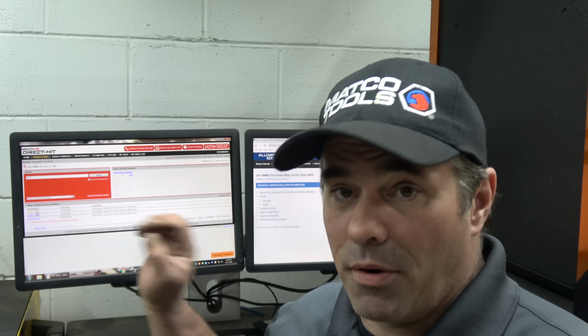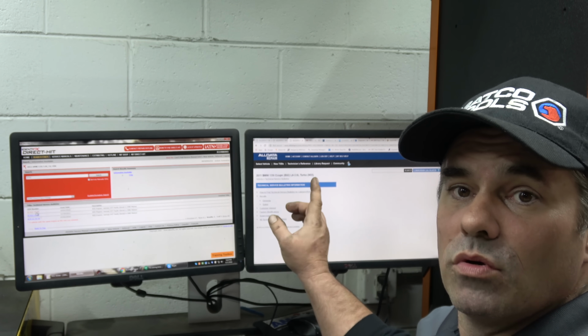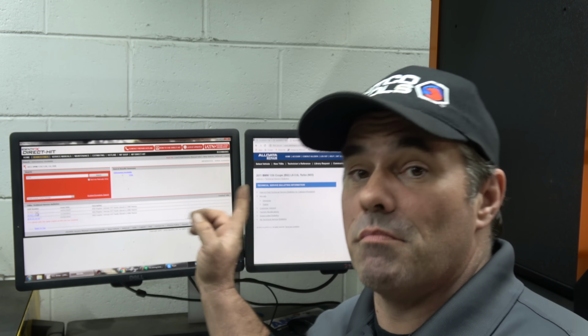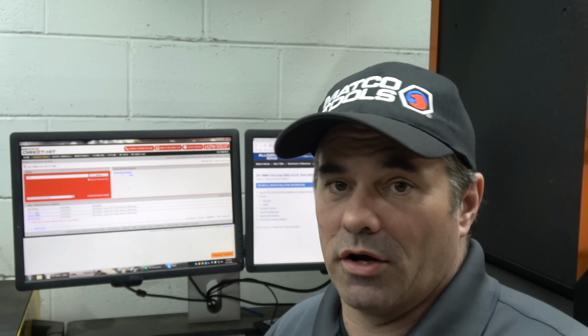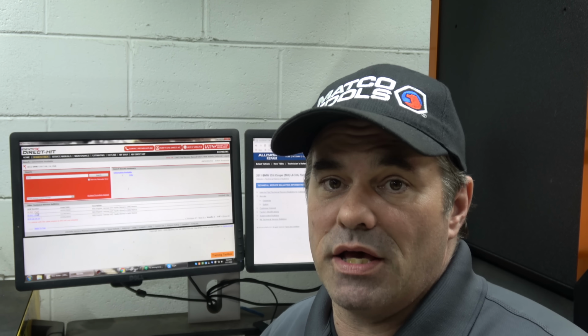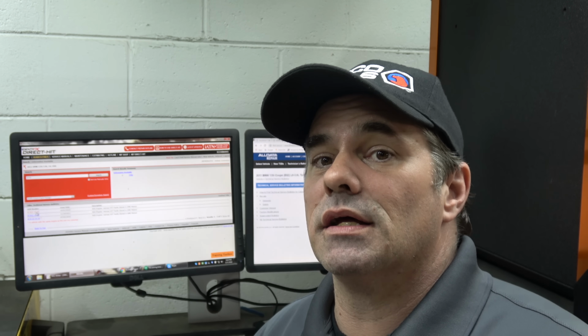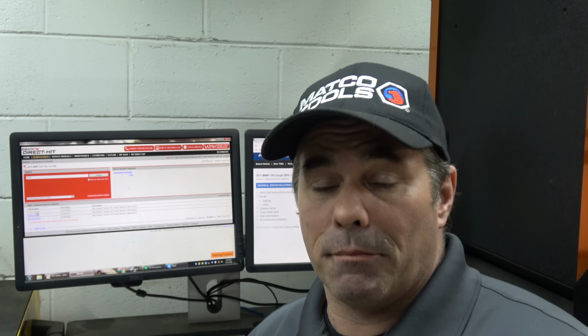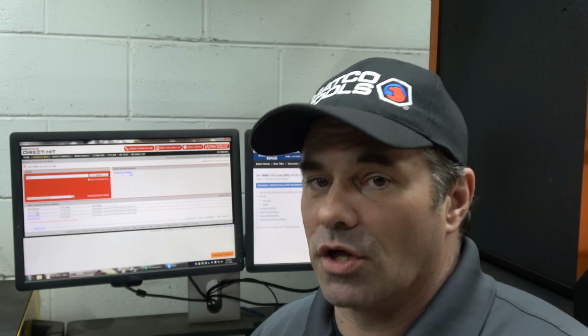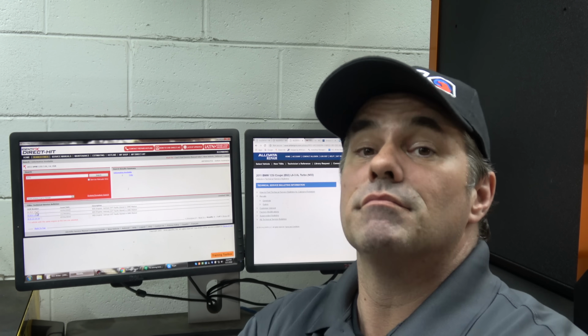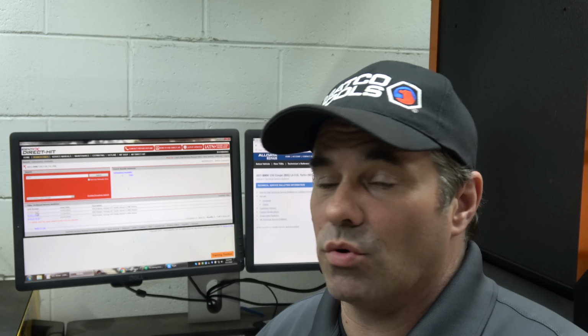Now, if I punch in a code and there are no TSBs, I jump over to All Data and I go through manually through the TSBs under the system I'm operating under, powertrain management. I will physically go through and look through all the TSBs because I have been bit by a TSB with the description I've got for the complaint not listed under the code I have. So I always go through and just look through all the TSBs, making sure I don't have that issue.